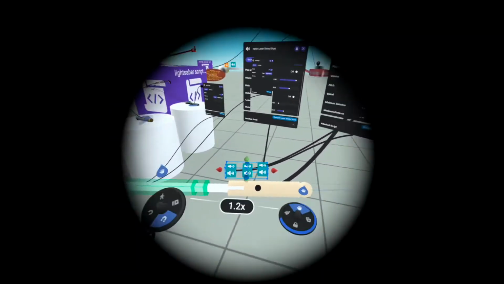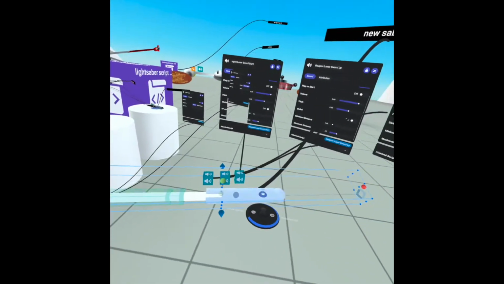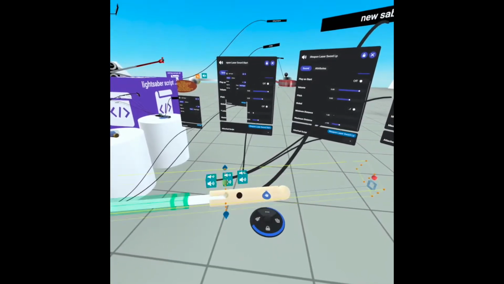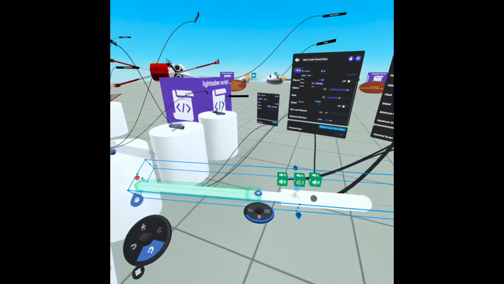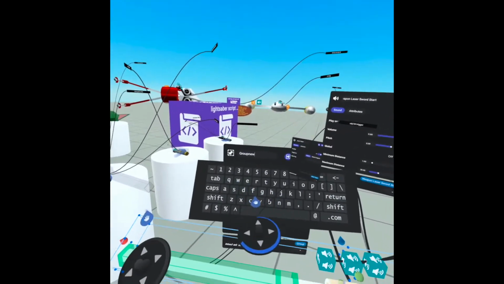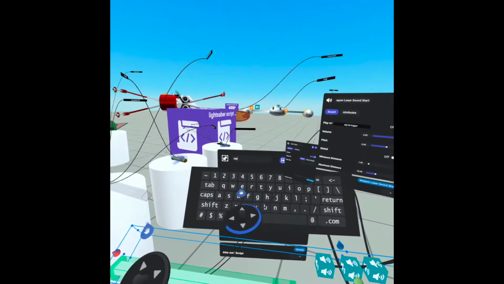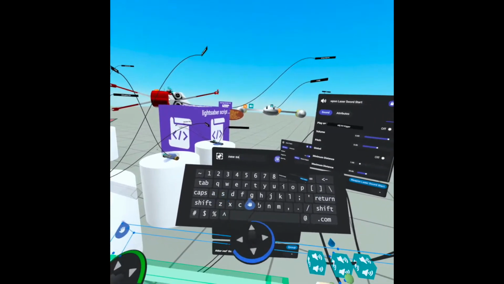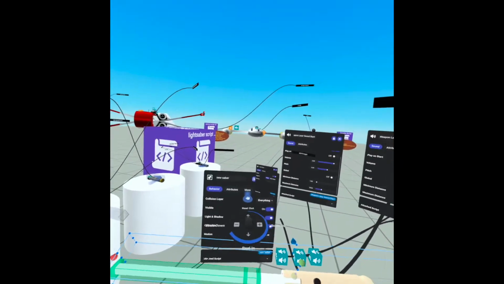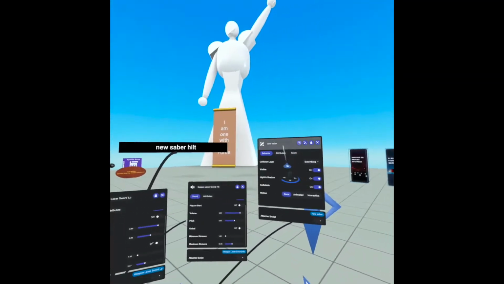And then we're going to group all of this together. Look at that. Here's the group. Boom. This entire group we're going to call our new saber. There it is. New. All right. And this is what we're going to run the script on. Now, the other thing with our new saber is to go back inside of it. See, here we have the hilt. Here we have the whole saber.